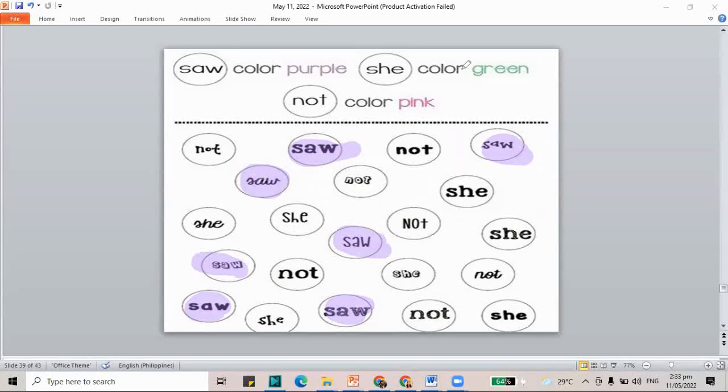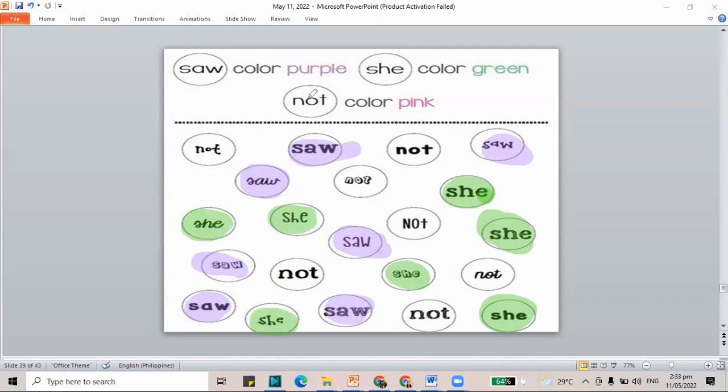How about for she? S-H-E. It should be in green. S-H-E. That's the word she. And when you make your sentence, remember, when you're talking about girls, you use the word she, like my sentence. She is the girl that I sat next to in class. There's one more and it is in cursive. This is the word she.